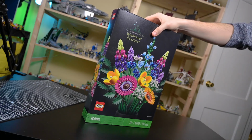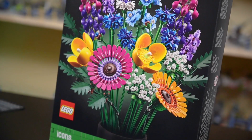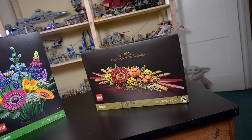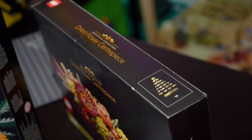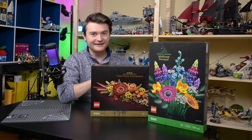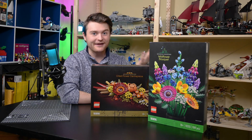First, the Wildflower Bouquet, set number 10313, with 939 pieces, retailing for $59.99 US, and the Dried Flower Centerpiece, set 10314, containing 812 pieces, selling at $49.99 US. The LEGO group was kind enough to send both of these over for review, though I'll still be giving my honest opinions, so you can decide whether you want to buy them or not.